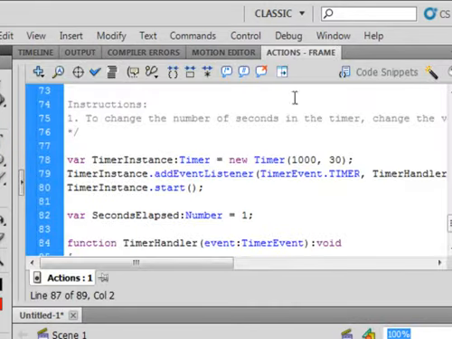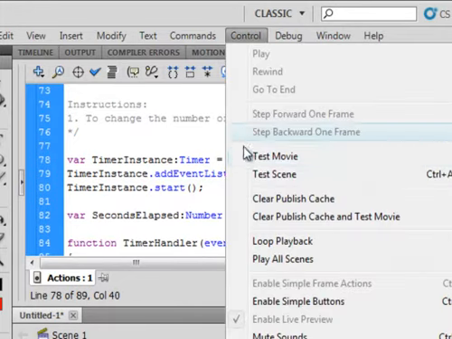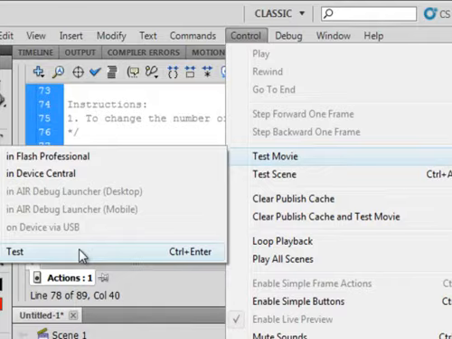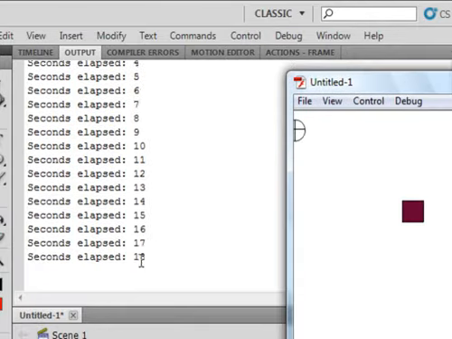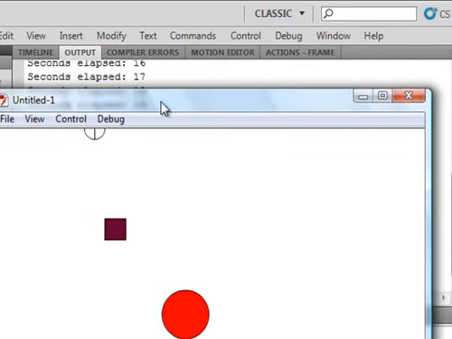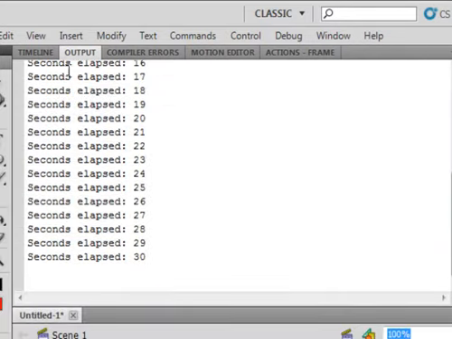Okay, so that'll make this happen a little faster. Let's go back to the actions panel, and let's have it count tenths of a second. So this is going to go much faster. Remember, the first number is the random number from the previous one, and here it goes. 16, 17, 21, 25, 30, stops. Okay, so should you need anything like that in one of your projects.